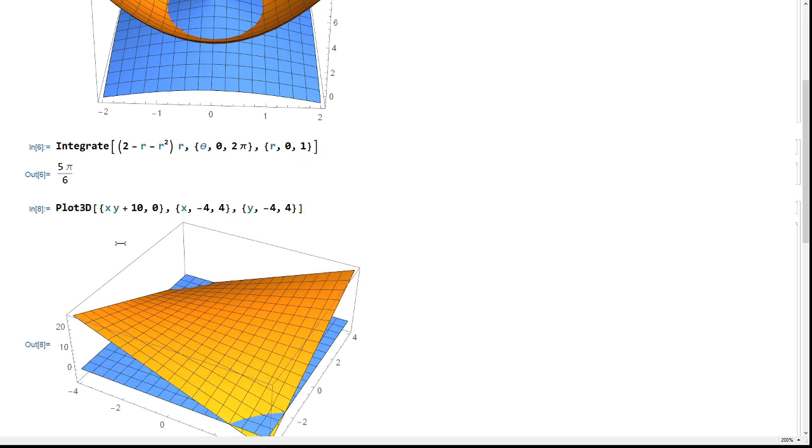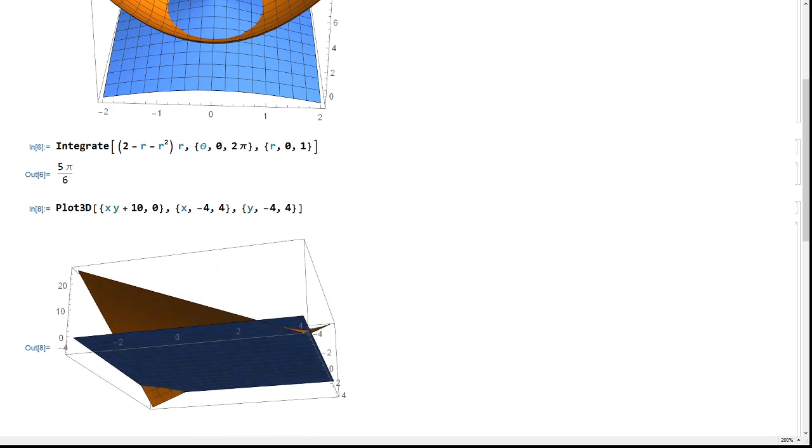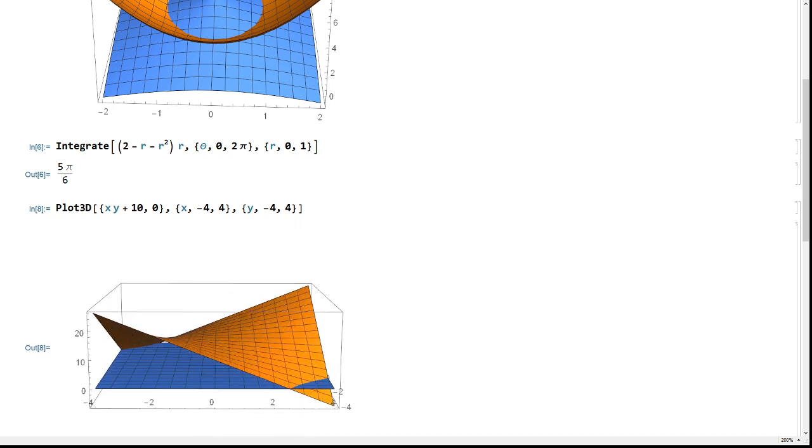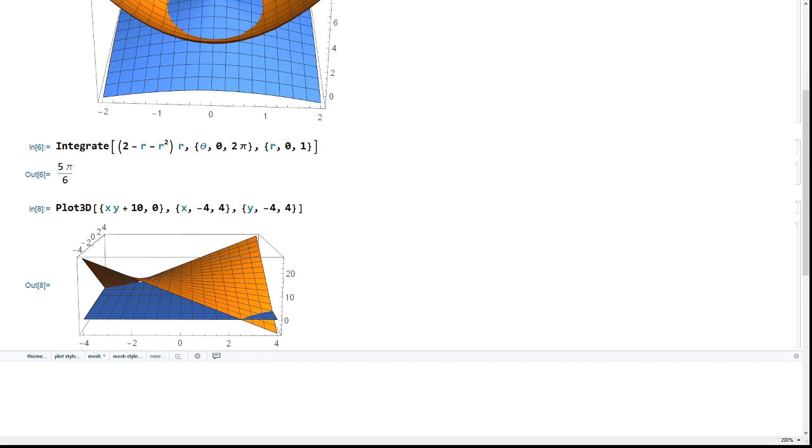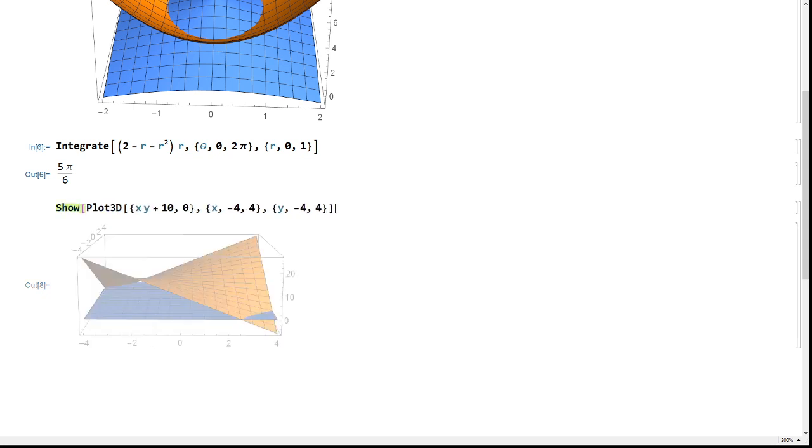All right, so we do get a little bit of dipping below, but let's see if that actually matters. Right. So to see if that matters, remember, we're only interested in the graph of this orange surface that lies inside the circle of radius 4. So what we can do is make a cylinder of radius 4.